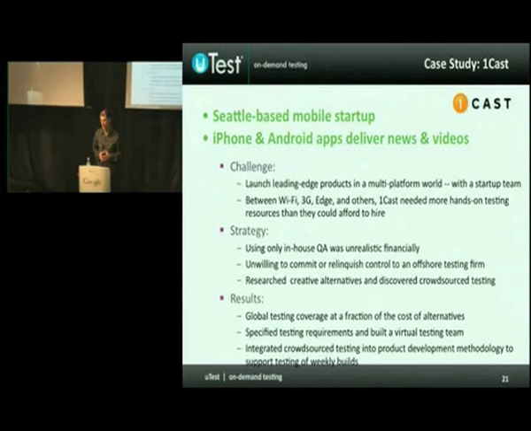They integrated their product development platform and test management platform. In this case, they use Rally software because they're an agile shop, into the crowdsourcing solution, and really took it the extra step when they're actually doing weekly builds, tests, and deploys to the market using the development team, their in-house QA team, and a complete virtual crowdsourced testing team.